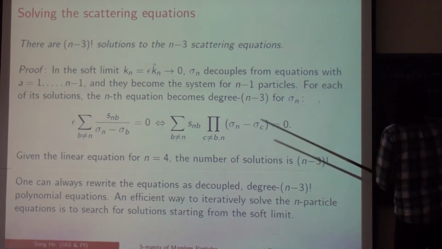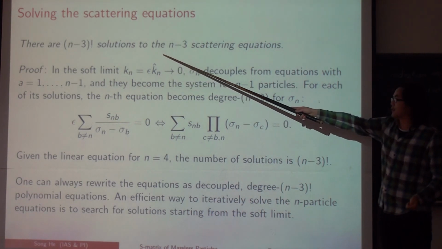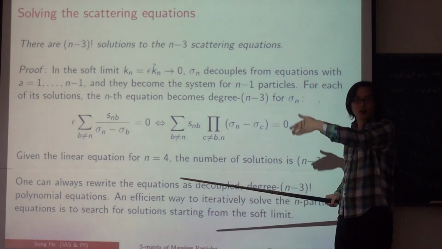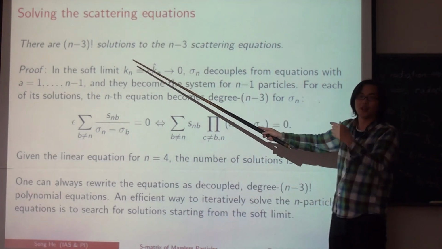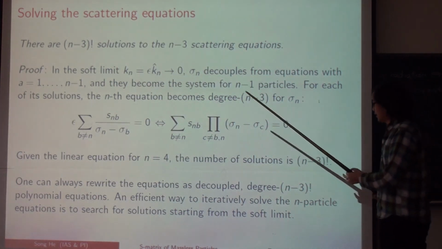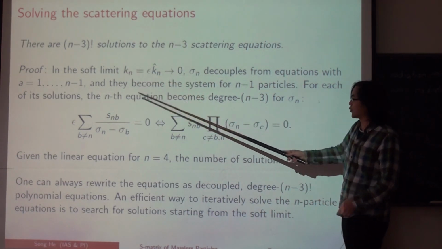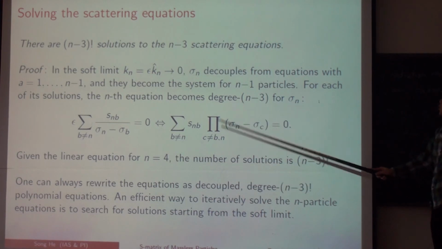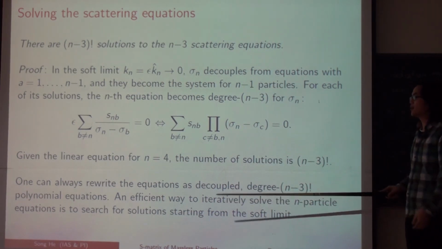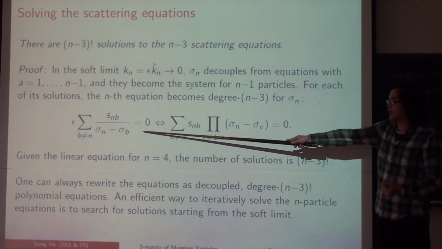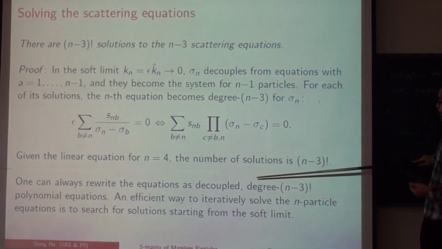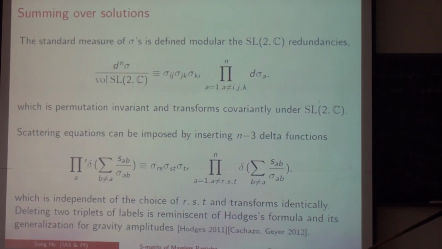I would also like to mention that you can actually solve these equations, and that's the point, right? We want to write the amplitude as integral formulas on the support of the equation, which in the end turns out to be summing over all the solutions. There are n-3 scattering equations, and the number of solutions for them is actually (n-3) factorial. This can also be proved using the soft limit of the system: when you take one momentum soft, the system basically becomes the system with n-1 particles, and then when you try to solve the last one, you can see that you get this number of solutions. And this is in practice how we solve the equations.